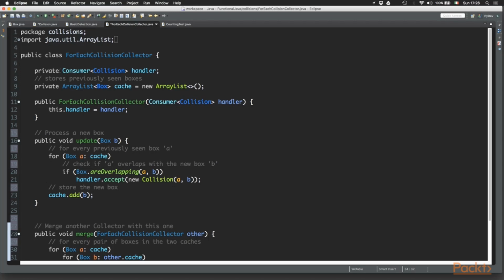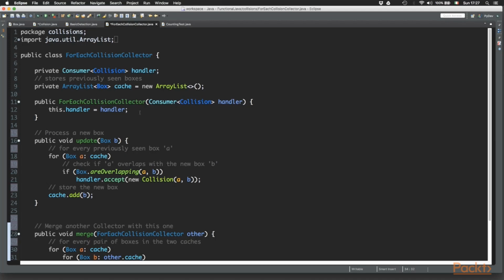Since we decided to use streams, and we decided for a very good reason, which is that they help us parallelize our code, in this case they have the following drawback. The stream is going to provide one box at a time, but our collision detection algorithm does not work on a single box at a time. It's quite the opposite. To check for collisions, you have to compare the current box with all previously seen boxes. And that's why this collector unfortunately needs to store all previously seen boxes, even though those boxes are also already stored in an outside collection.